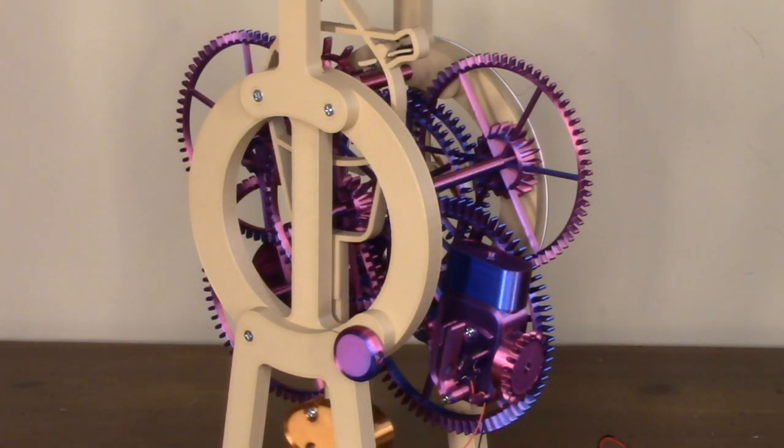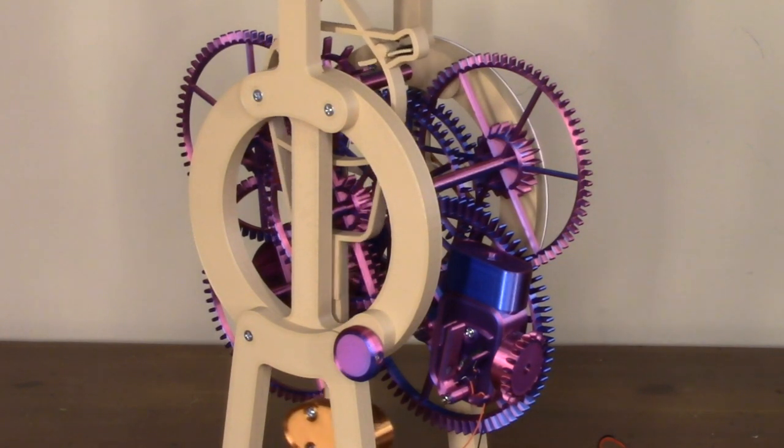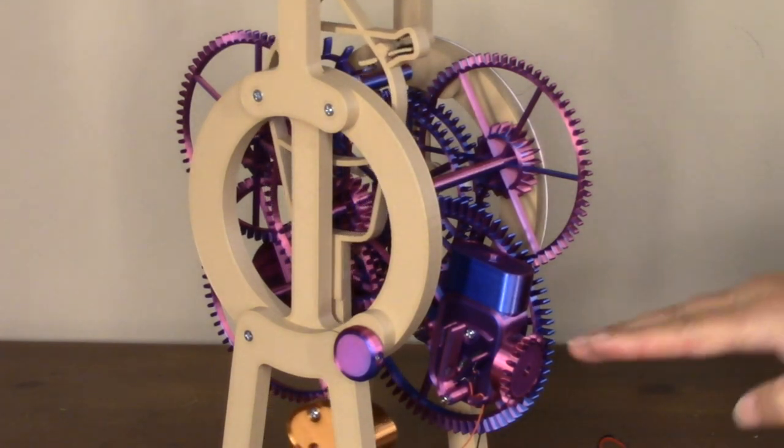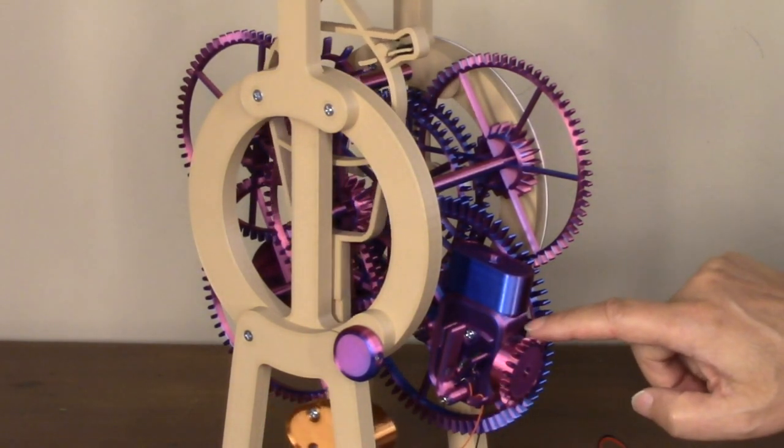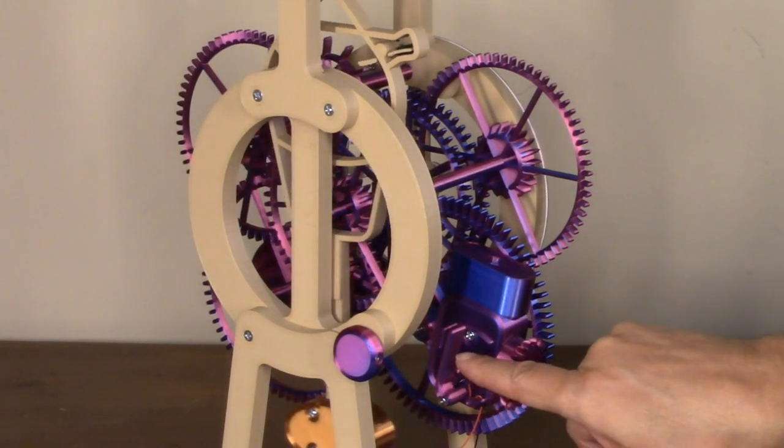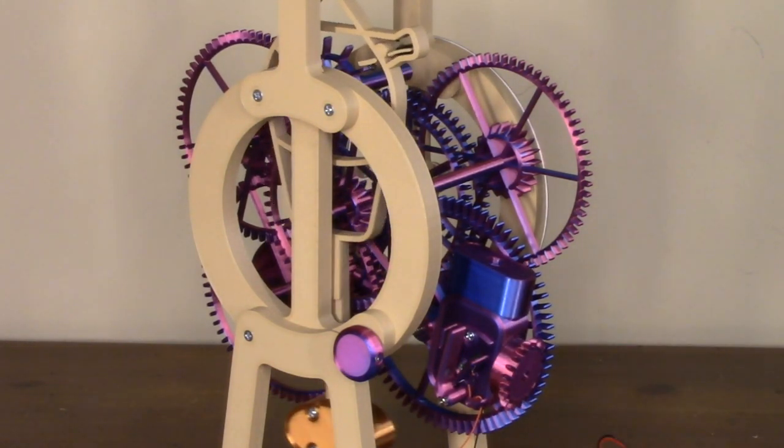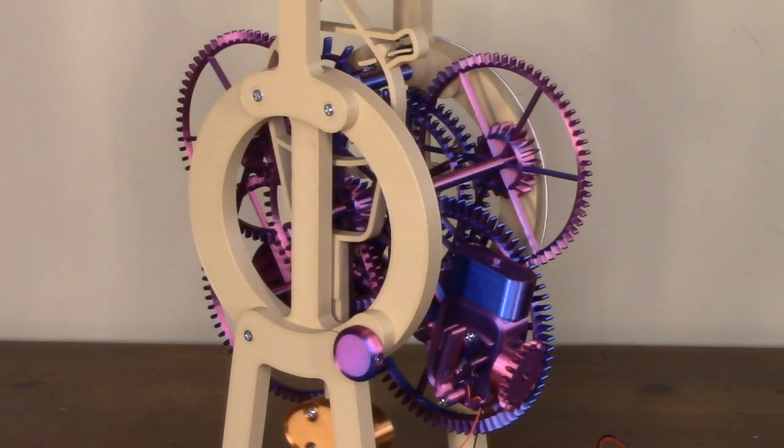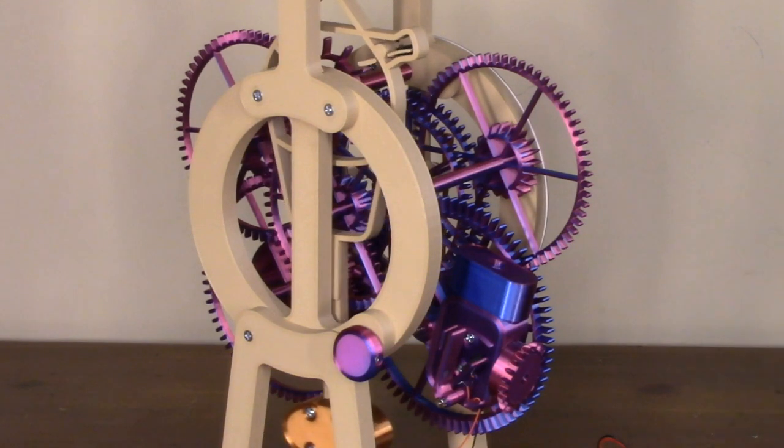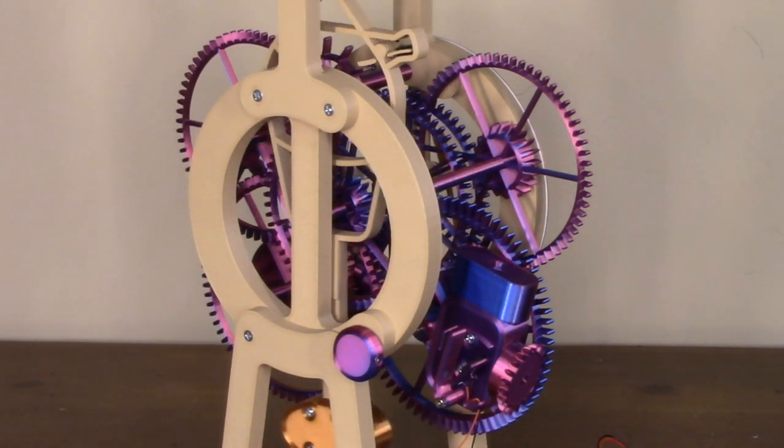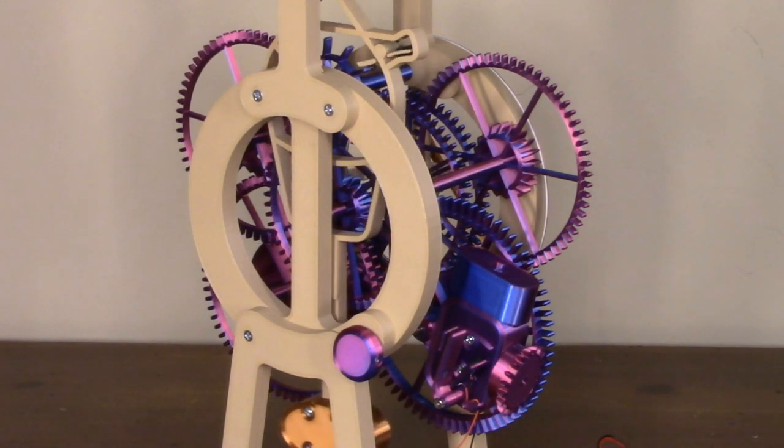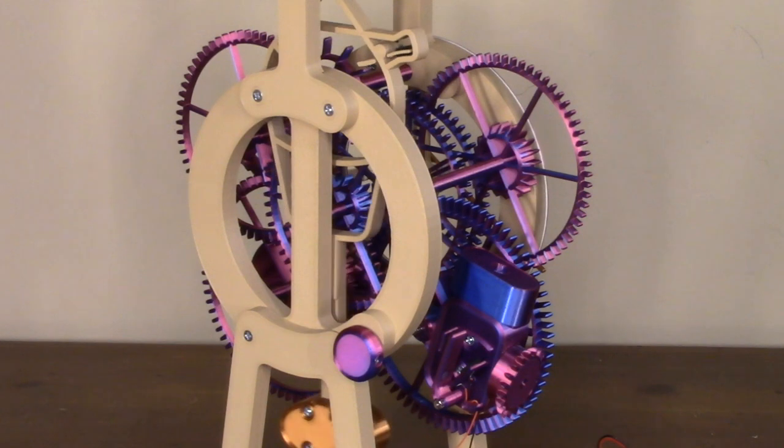To keep the clock from rewinding continuously there's a lever arm that as this weight that drives the clock falls far enough this lever arm is going to trip and then the magnet touches the reed switch and then the motor will rewind the clock and then when it winds it far enough that lever arm will trip back out of the way and then shut off the motor. I think it's a very elegant way to wind this clock.